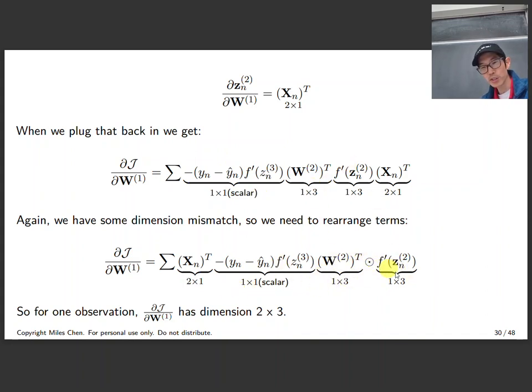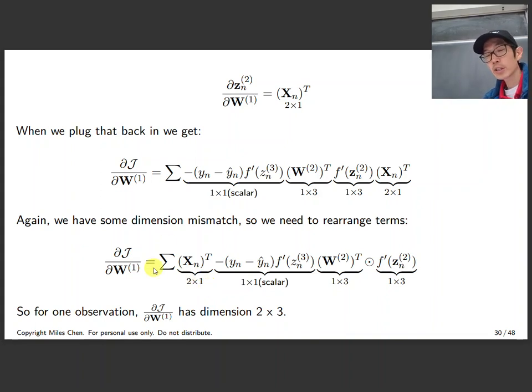And so in order to get these to multiply nicely, I've got a 1 by 3 and a 1 by 3. We're going to do element-wise multiplication of our vectors. So we'll take the first term multiplied by the first term, second term times the second term, third term times the third term, and we get that. And so if you look at just the nth row, okay, the result of this thing will be 2 by 3.